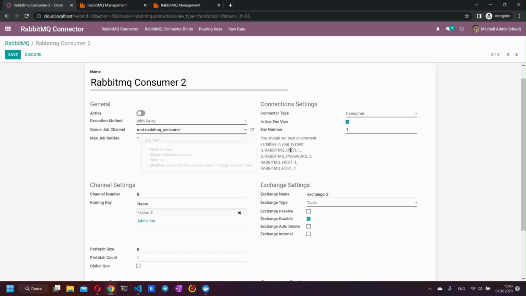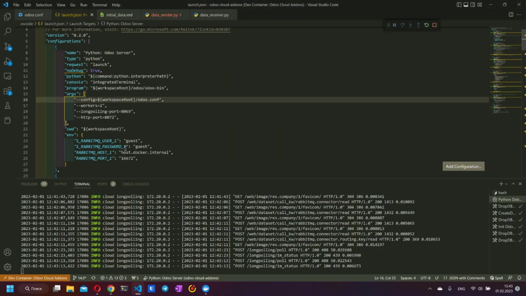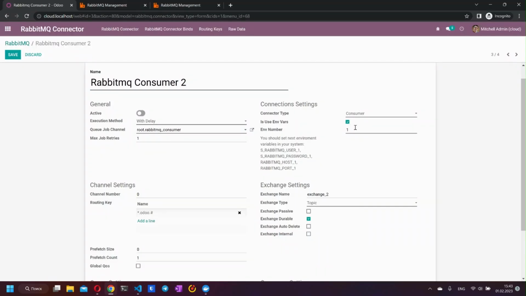For example, if you have several RabbitMQ instances and you want to use only environment variables, it's possible. We should write these variables.